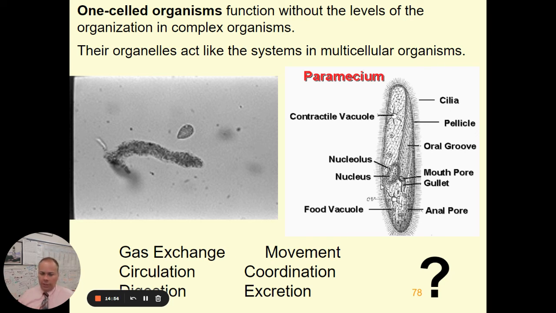We have a digestive system. The paramecium, a single cell, doesn't have a system. It has instead an oral groove to take in food, which ends in a food vacuole where that can then be digested. So there's equivalence between the organelles and the organs and organ systems of a human. The paramecium has these cilia structures around the outside of the cell. They allow it to move, just like our muscles and bones allow us to move. So there's equivalence here.